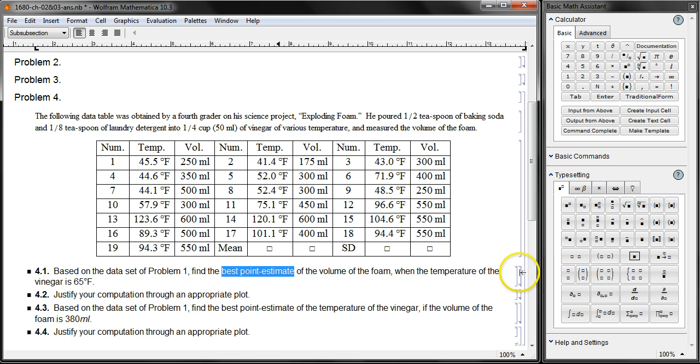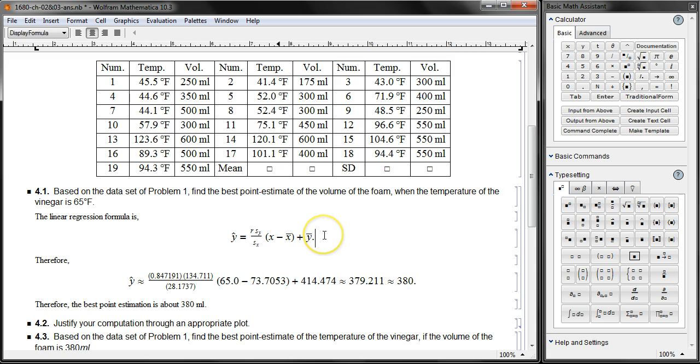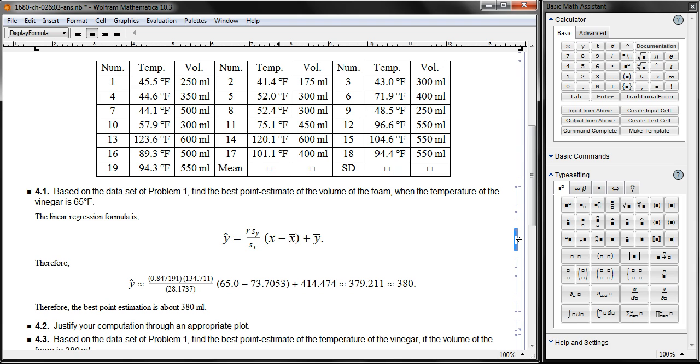Now, how do we find out the best point estimate? I advise you to use this formula here. Let me expand the font a little bit. Yeah, this one. Our textbook has a different setting. It gives you two formulae, as a matter of fact, three, and some step-by-step process to get those. I'm afraid that's too complicated. I think it's going to be much more effective if you rely upon just one formula here.